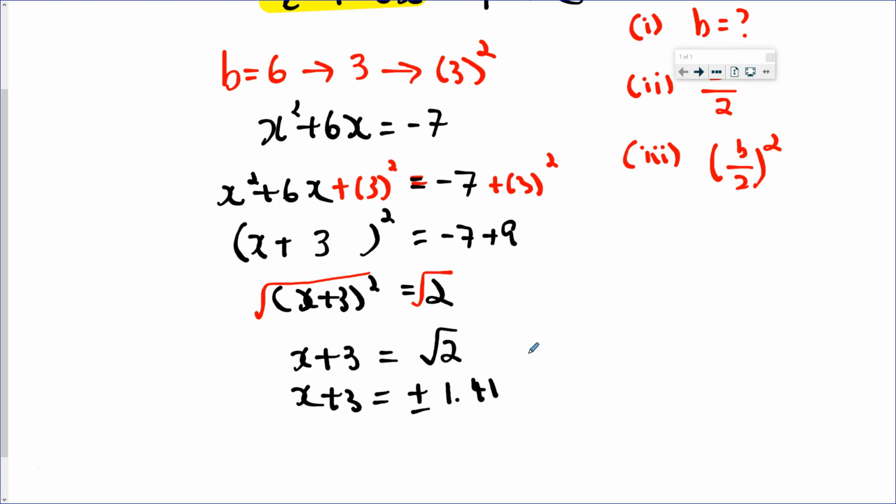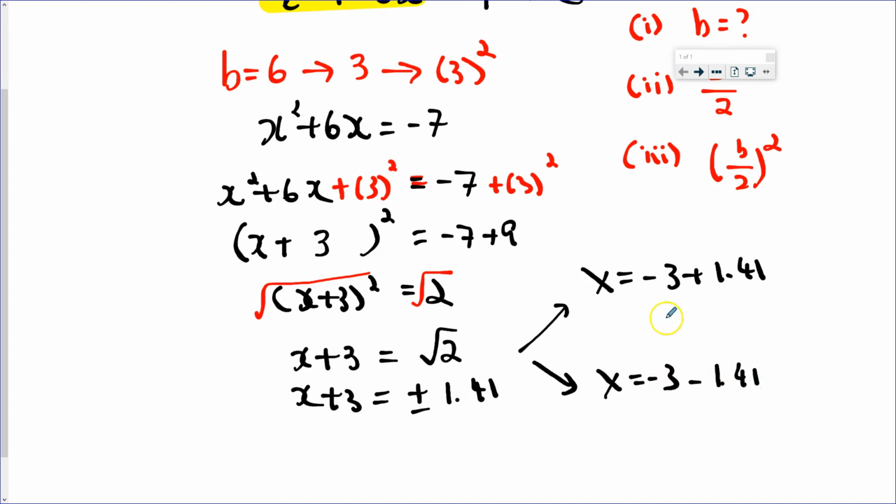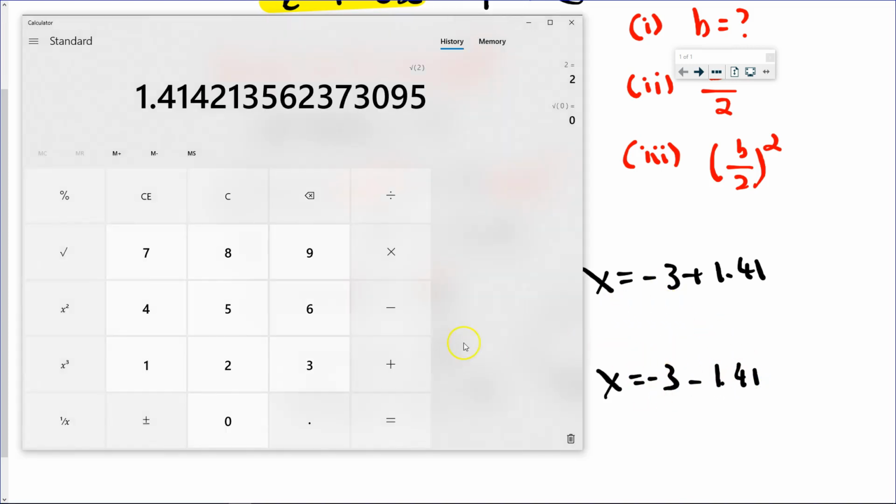So when we get to the answer, finally, it actually follows other types of quadratic equations. When you get to the end, normally you'll get the x going two different directions. For the very first x, it is going to be equal to, I have to subtract 3 over here. Subtract 3 plus 1.41. And the other one is subtract 3 minus 1.41. So this group of numbers is not exactly nice. If you don't have to use a calculator, that's great. If you have to, use a calculator.